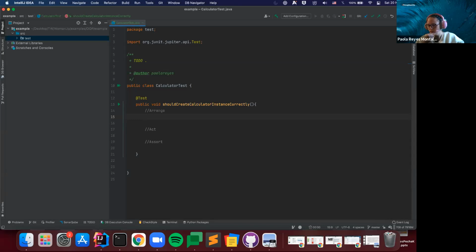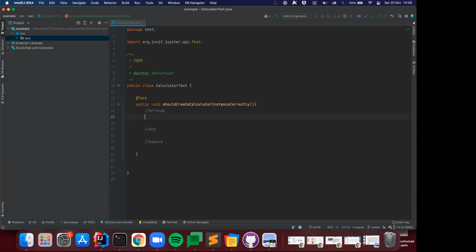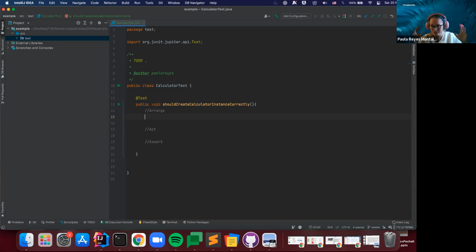Do you think that maybe that's going a step too far? Because we don't know if we are going to need the instance of the calculator in further tests. Okay, perfect. So this is what I mean. The first time I did TDD, I wanted to do two things: one, cry a lot, and two, kill my partner. If you feel like your brain is melting and it's going to start coming out through your nose, then we are starting to do TDD. So maybe that's a step too far.